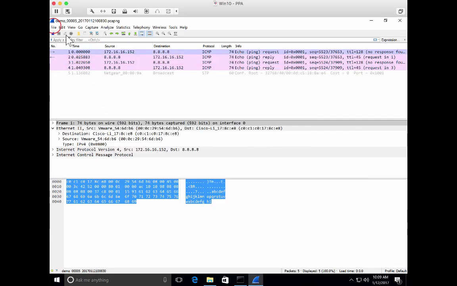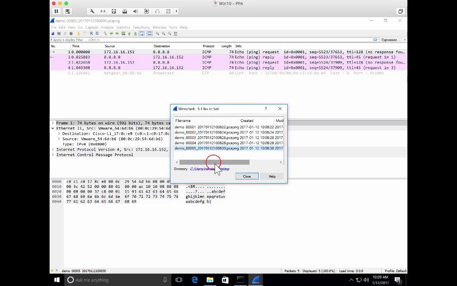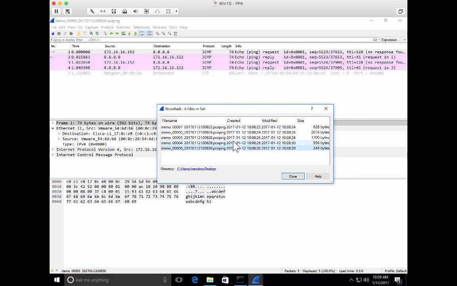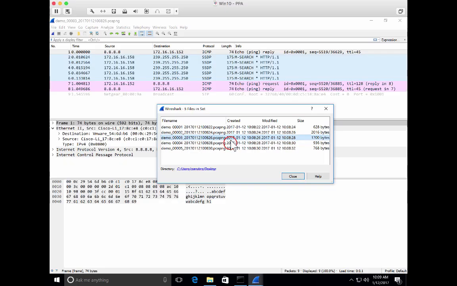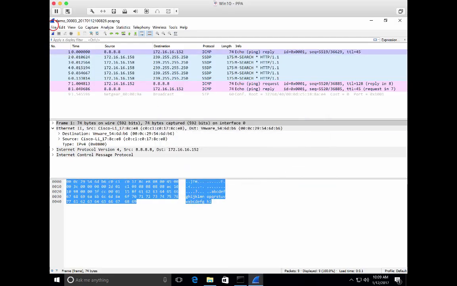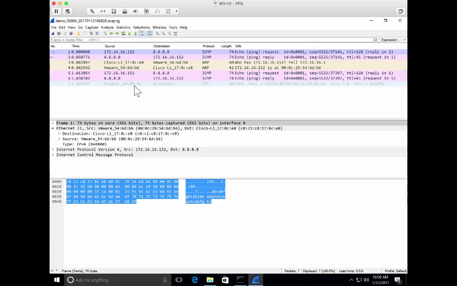Now, Wireshark also gives you a utility that allows you to view this set of files. It refers to this as a file set. If you click on the File menu item and go to File Set, you can say List Files, and it will show you all of the files in this set it's captured. Wireshark does this just to provide an interface so you can quickly see what you're dealing with and pivot between these things. I can click on one of these and move in between them. Just a single click will move in between each file, which is a pretty neat thing. And you can also go to File Set and choose Next File or Previous File in this list.